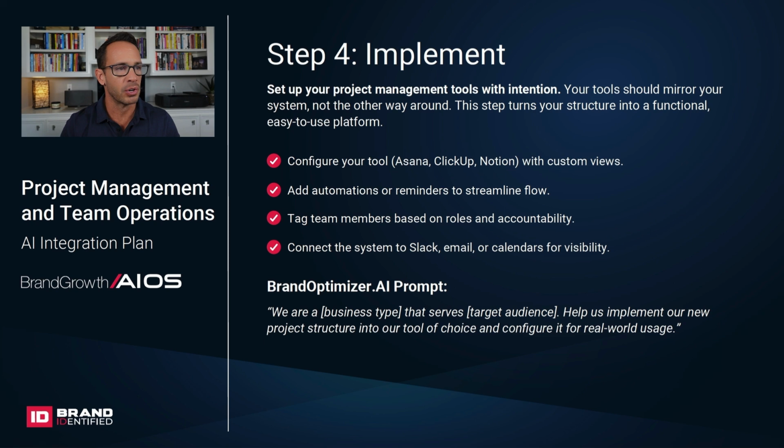So configure your tool, whether that's Asana, ClickUp, or Notion, with custom views. Add automations or reminders to streamline your workflows. Tag team members based on roles and accountability, and connect the systems to Slack, email, or calendars for visibility with everyone. And then once again, in step number 4, I give you another BrandOptimizer.ai prompt to help you out.